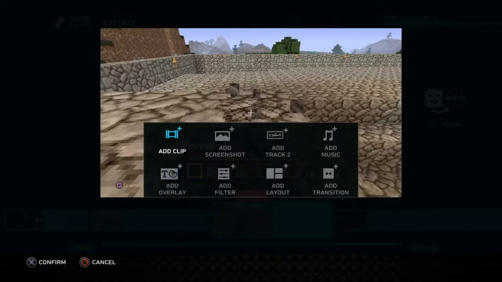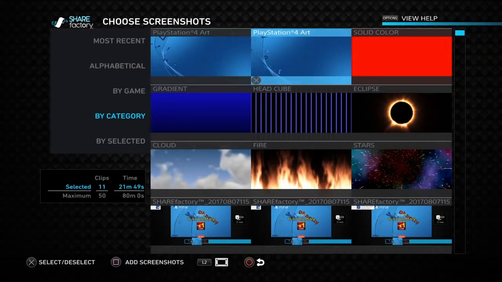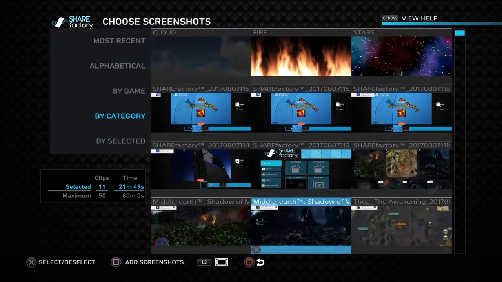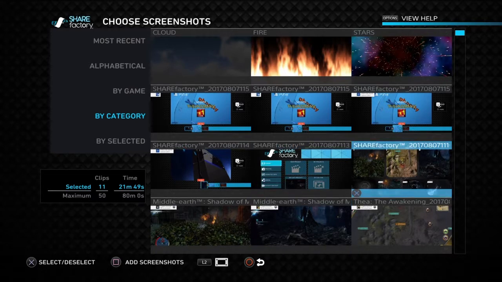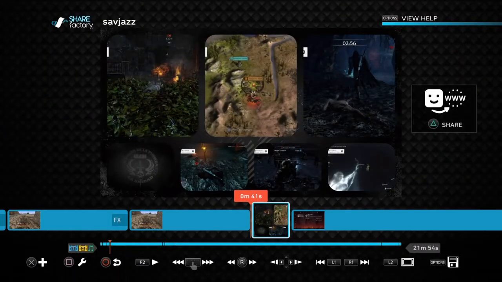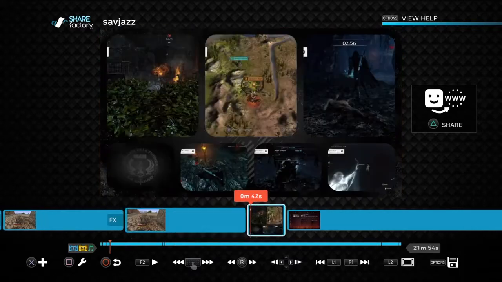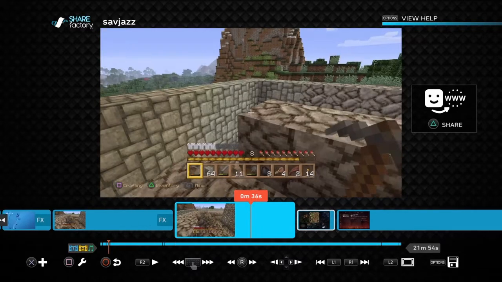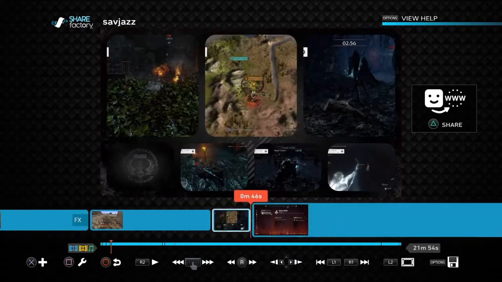Oh, I get my regular options that I usually have. So if we go back to layout, let's say we saw add clip, add screenshot, same thing. We'll actually add the screenshot we created earlier. So we'll add that, confirm, 12 out of 50 clips, we're still good. Add screenshot, and it adds it at the end in between the video I was on and the other one.